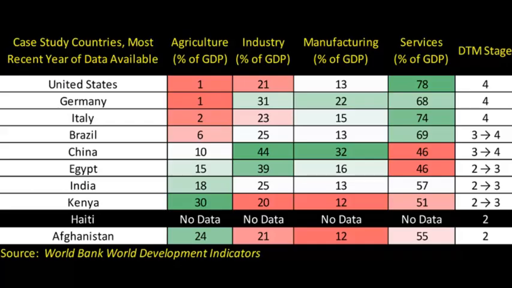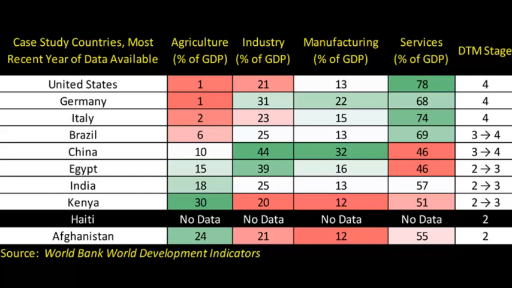Other general patterns that are observed between our case study countries is in terms of the types of jobs or types of industries that dominate in terms of their overall GDP. And so we look at these different types. We got agriculture, industry, manufacturing, and services. And first off, Haiti, no data, and so I don't know why, but it could be argued the country is in such disarray and chaos that the data just wasn't collected or couldn't be collected and couldn't be accurate.